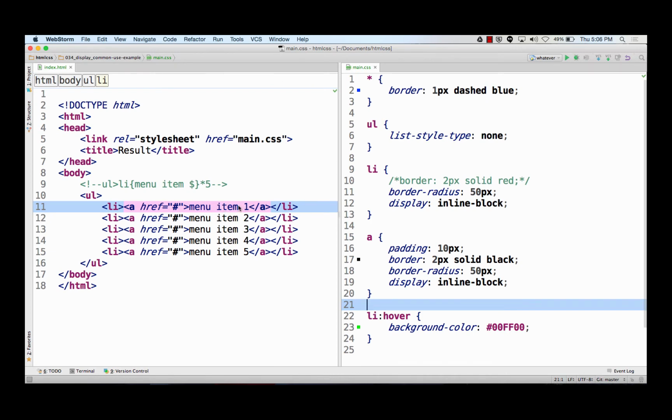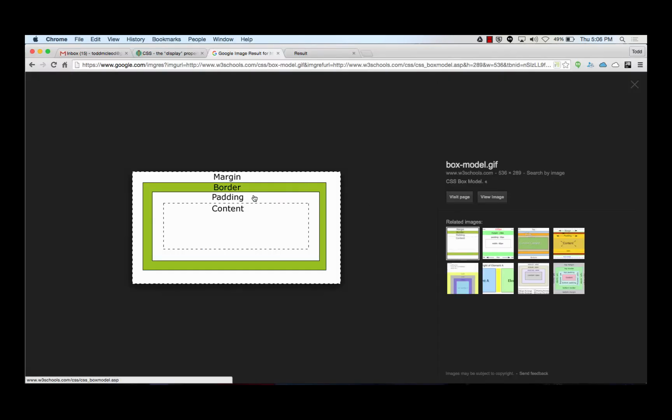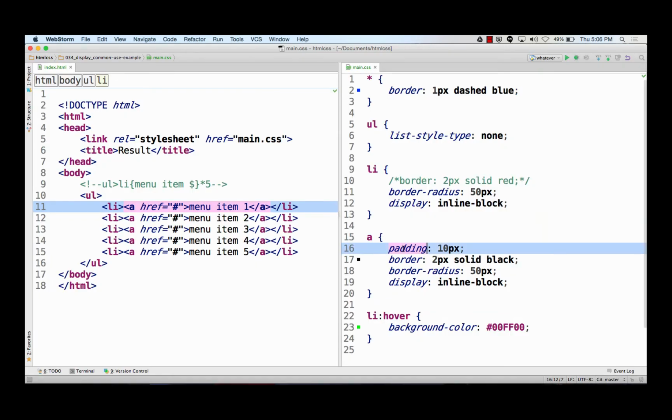And we wrapped our text with an anchor tag, so we put the padding around the text, which pushed out the border, because here's the text of the anchor tag, and then the padding pushed out the border. So the padding pushed out the border of the anchor tag, and it's got that rounded quality to it.